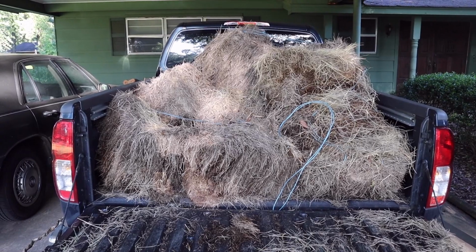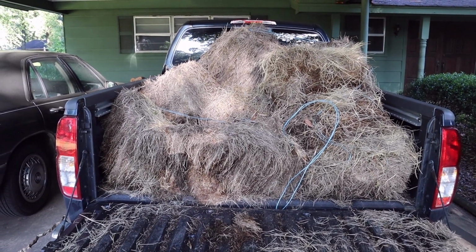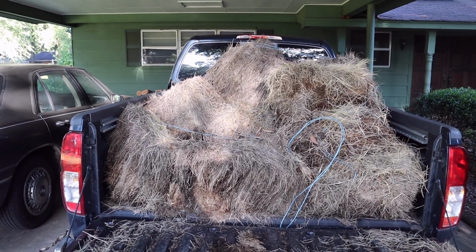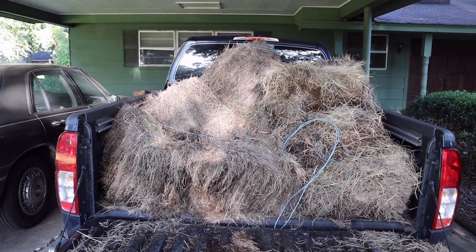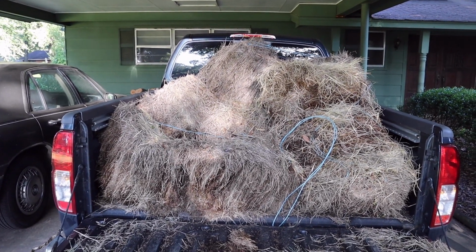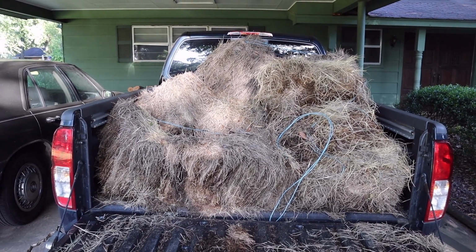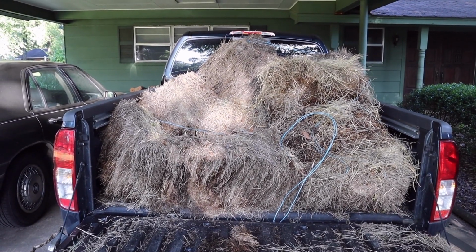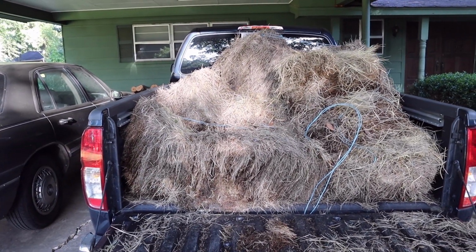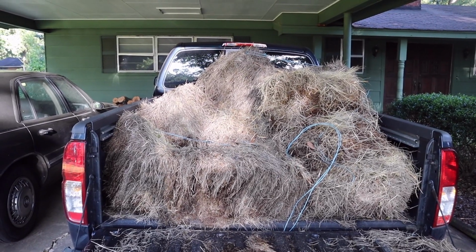So this is what we got from my brother Dylan, and this is 8 bales of hay, and he used it on a hay ride for his kids way back around Halloween, so back in October. And then it has sat in one of his flower beds getting rained on and breaking down, so it's half rotted and half matted. It's wonderful. So we are using this to mulch in the garden this morning. So we're mulching between the rows with this, and what a wonderful gift. It's half broken down, half rotted, and ready to go.